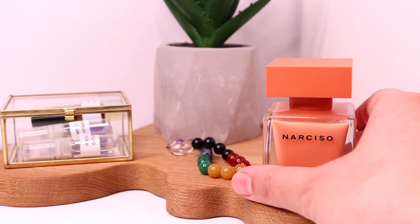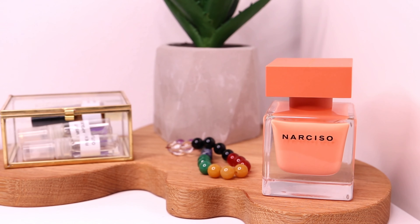In the base, this one has cashmere, vanilla, and cedar. Cedar I think will bloom more if I wear this during a cooler season. I don't really get a lot of the woody notes in here — I don't get a lot of cedar compared to, for example, Narciso EDT where I got a lot of cedar — but I have a feeling that if I wear this during cooler weather, I will appreciate those woody notes more.